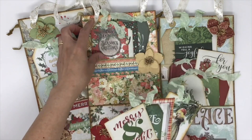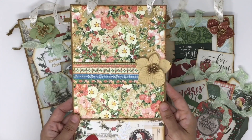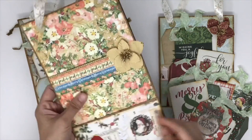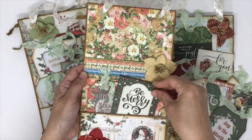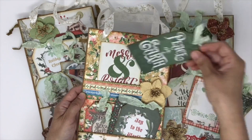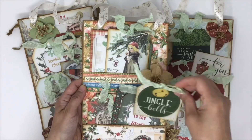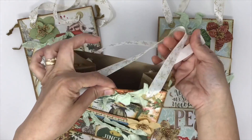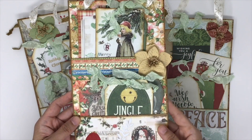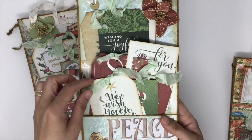I added some beautiful flowers, and the tags have distressed edges — they are beautiful already so I didn't do much. This is the beautiful paper from Graphic 45. Another pocket here, so this paper bag will be full of goodies inside, and outside are the tags that can be used. That's one paper bag — I really love this paper pad. This is the second paper bag — same idea, with tags from the paper collection.